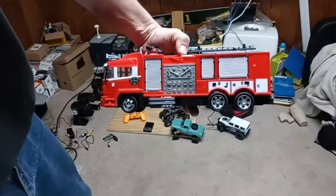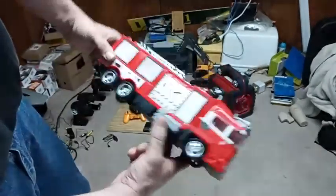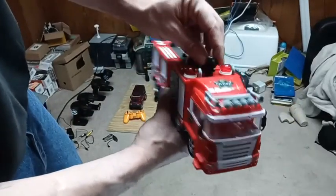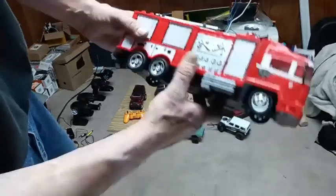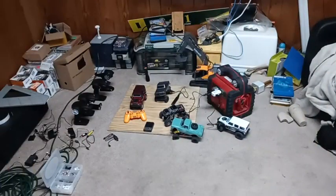There we go. Which I think is pretty epic. It's a toy grade, of course, but for being a toy grade and only, what was it, $12, to have a working firing cannon, sounds, lights, the whole works, ladders, yeah. It comes with its own little funnel to fill it up. I mean, you really can't beat that for $12.